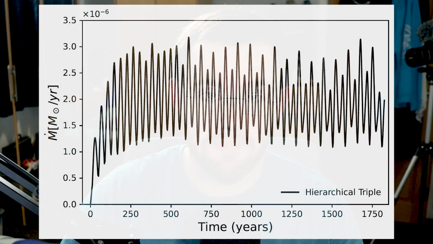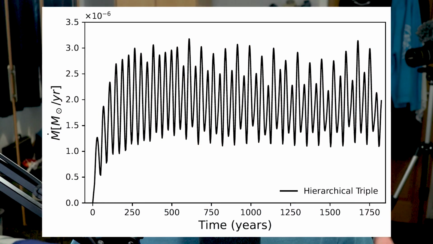Episodic means that we have variations in the accretion rate where we see a rise and then a fall, and this can happen either periodically or just randomly, and then it stops for a while and then it does it again later. There are different types, and this is the graph showing mine. What we have here is a periodic episodic accretion. Now, if you're in astronomy, you might be wondering why I'm talking about episodic accretion as if it's this new thing that we found. Haven't we found it before? And yes, episodic accretion has been seen before.